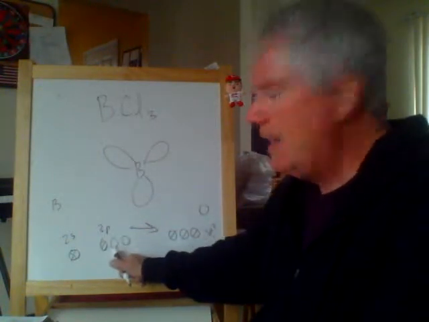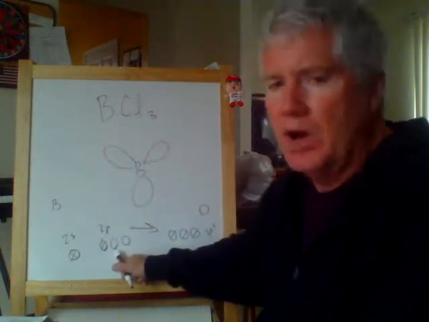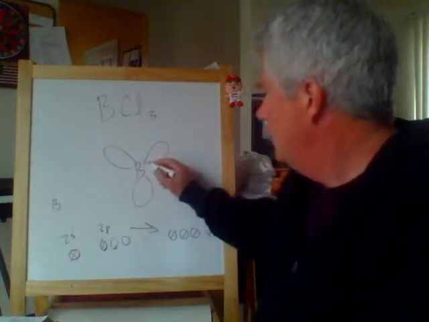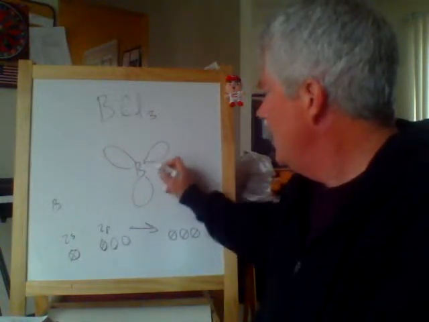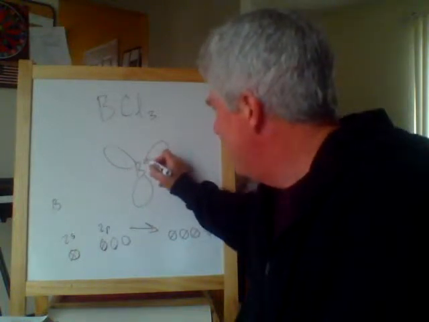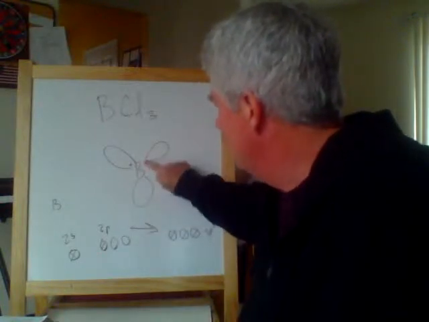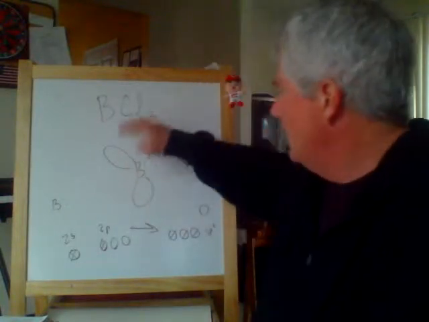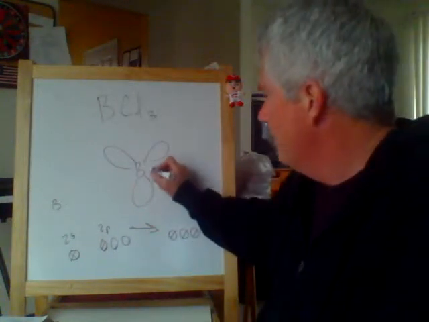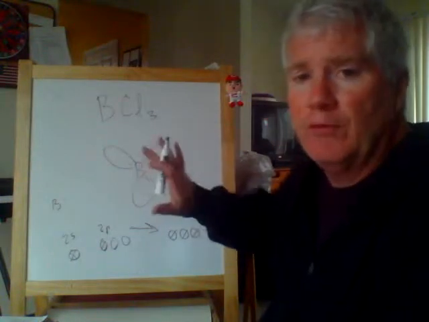The sp2 orbitals, the way I've drawn them, are basically taking the x and the y, the plane of the board here, and mixing them with the s, essentially making three orbitals. There's always a little knob in each of these from an electron density standpoint, but I'm not going to include that just for clarity. The x and y p orbitals have mixed with the s to form three orbitals that are shaped like this and form a plane.